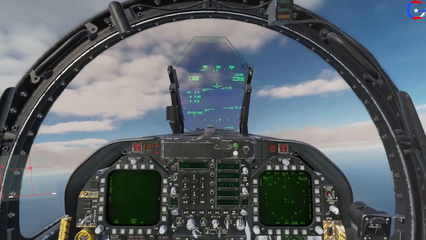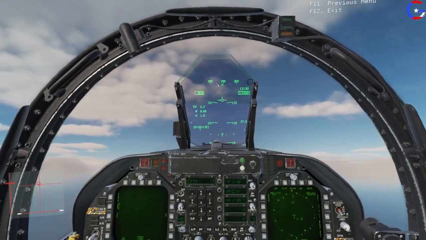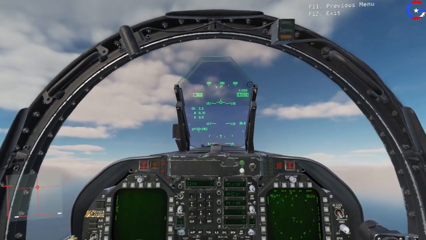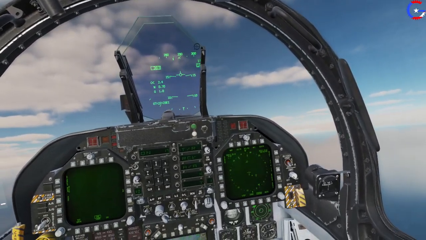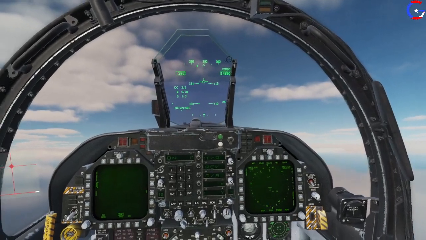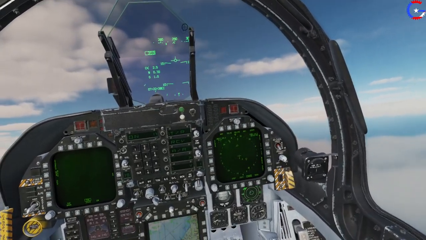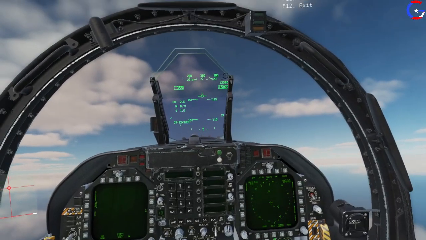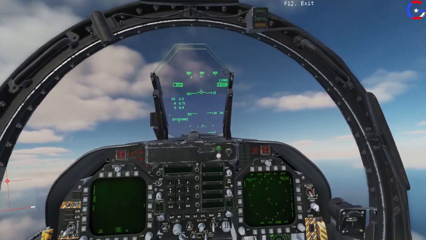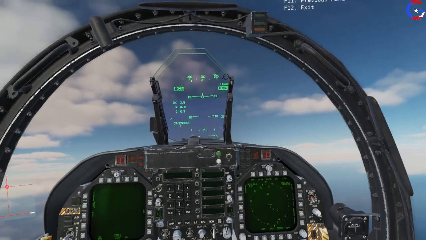So when we're 20 miles away from the tanker, that's when we'll make the call. And I'm going to show you the procedure, just to kill some time and not make a short video. I'm going to show you how to properly rejoin with the tanker to the best of my ability.